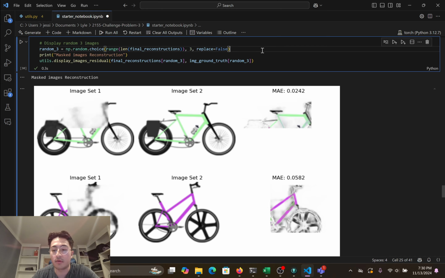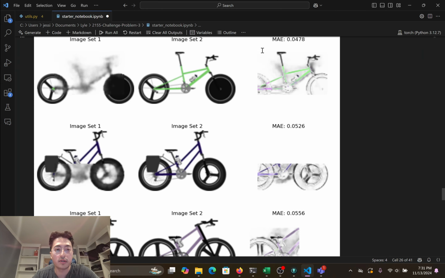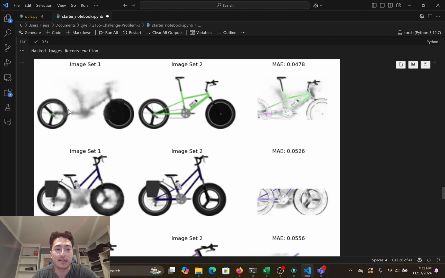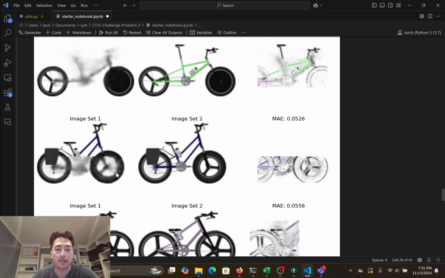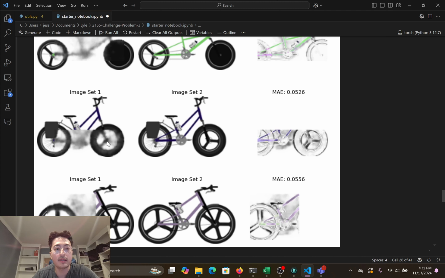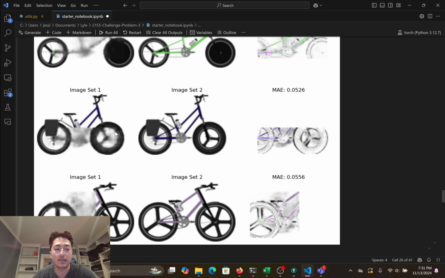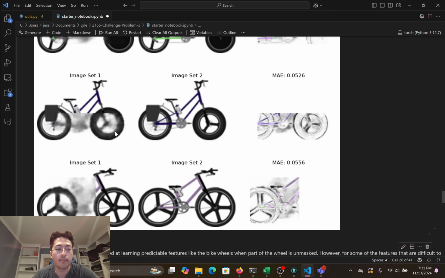We can also visualize some other ones here. Maybe we can see if we find anything interesting. In most cases, it's really struggling with the frame, but in general, it gets the wheels pretty good. This is an interesting case where most of the wheel is covered, so it doesn't actually know what type of wheel it is. In this case, it basically has to guess, because there's no way of it knowing whether it's a tri-spoke wheel or a normal spoked wheel or a disc wheel or whatever. But in this case, it's kind of guessed correctly that it's a tri-spoke wheel.